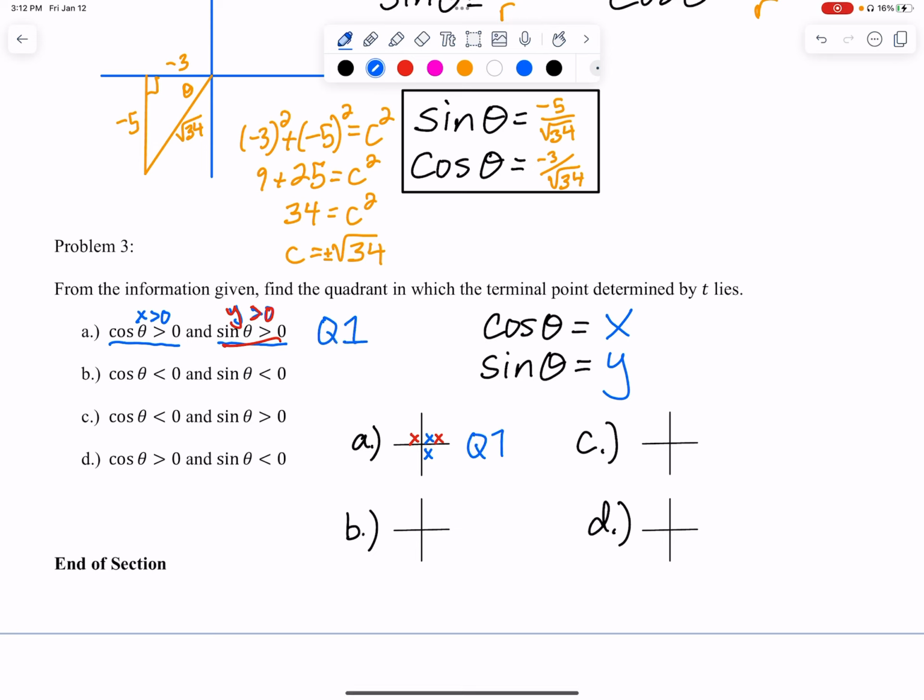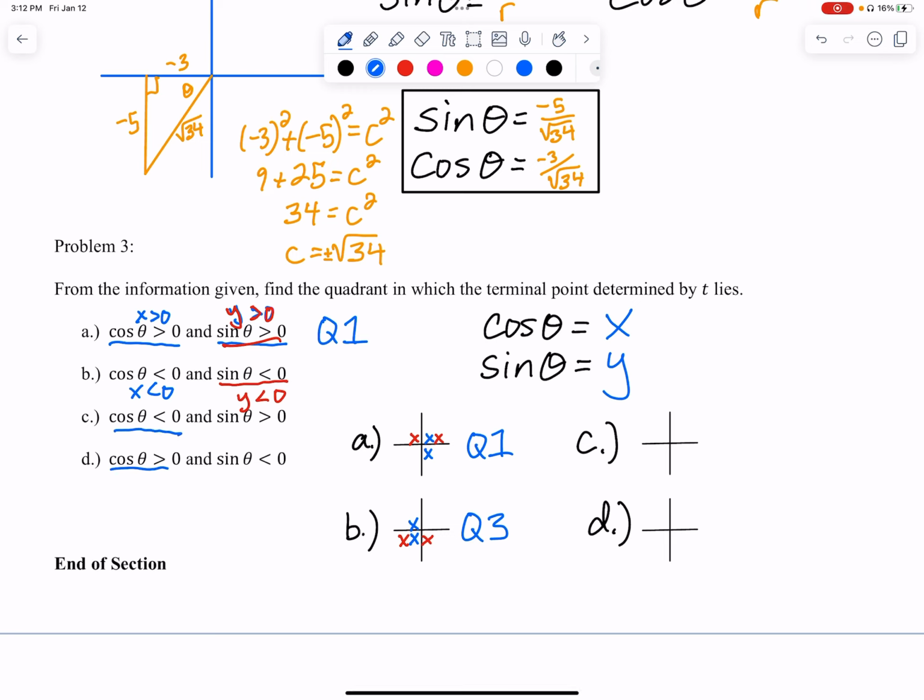Right? Q1. Okay, now all you have to do is figure out which quadrant. So this is x is less than 0. So x being less than 0, that means x is negative. So I'm going to put them there and there. Could be in one of those. And then with my red one, sine is y, right? So y is less than 0. That happens here and here. So that means my answer is in quadrant 3.